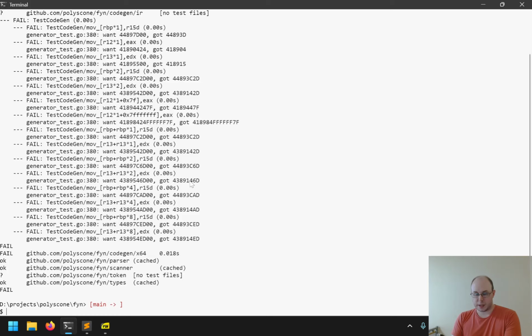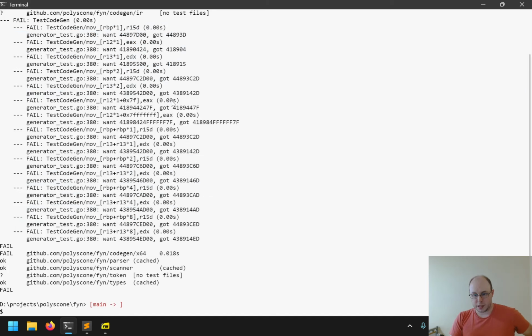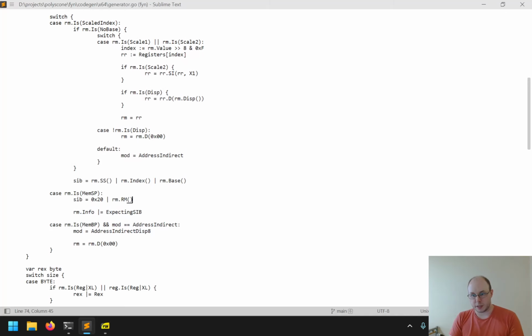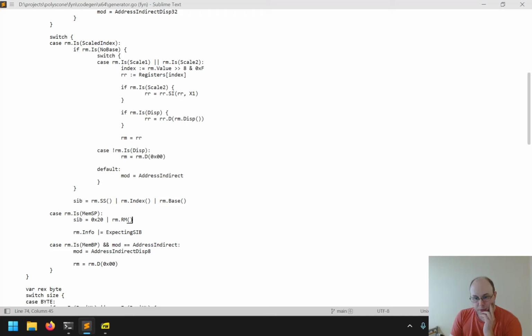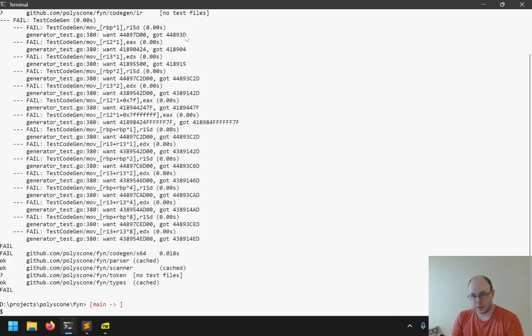So the case for BP with 1, these are all related to scale of 1 except for, okay, so the top one got scale of 1. Okay, so yeah, it's just because of special registers basically. So how can I deal with this? So if we've got scaled index, this is the ModRM.